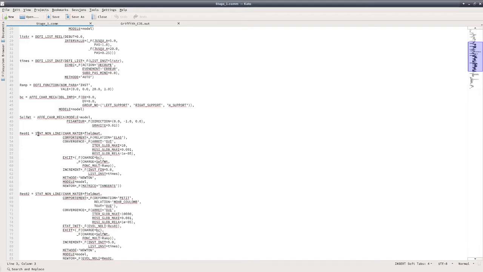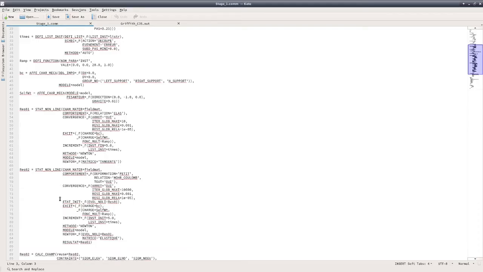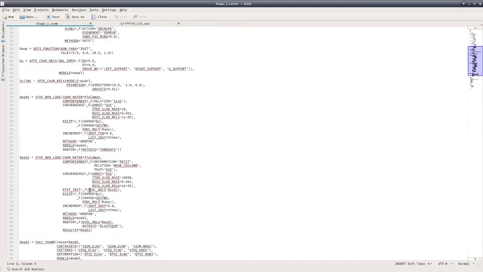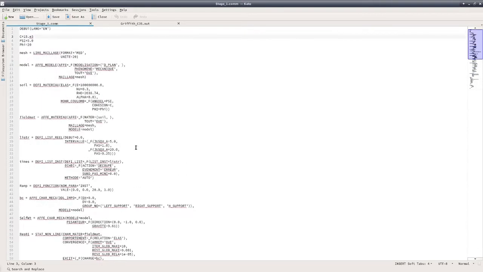And in the nonlinear static analysis, STAT_NON_LINE, for the first part, 25% of the total weight is applied assuming the material as elastic. So COMPORTEMENT is ELAS here. And for the remaining part, the material behavior is taken as Mohr-Coulomb. And the Mohr-Coulomb parameters we have already defined in the material definition. Angle of dilation is psi, cohesion is c, angle of internal friction is phi, and their values are written here for FOS equal to 1, SRF equal to 1.